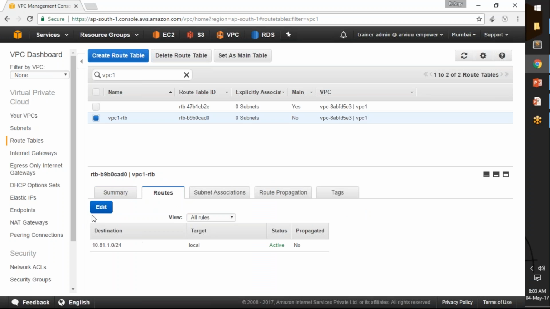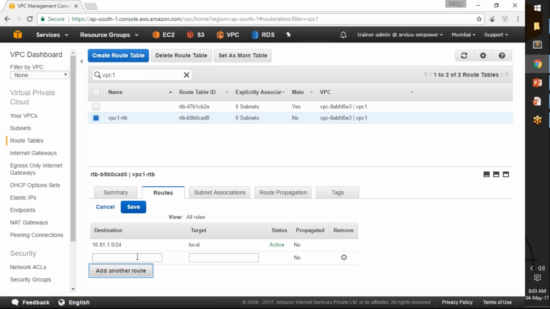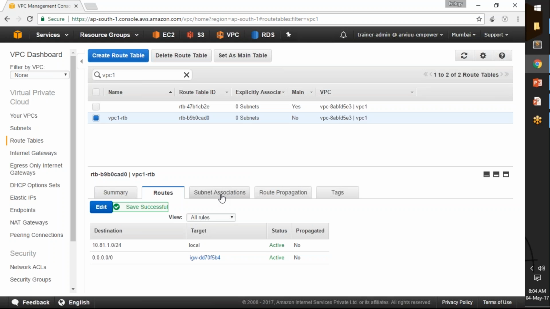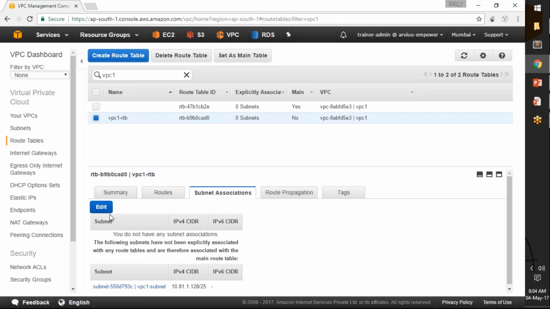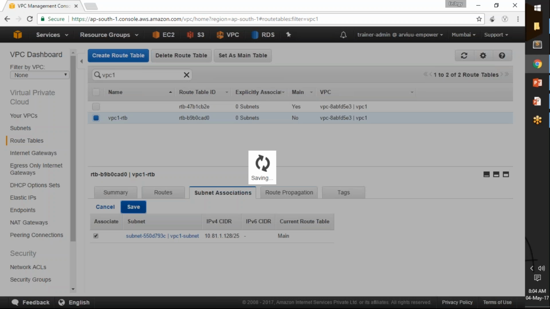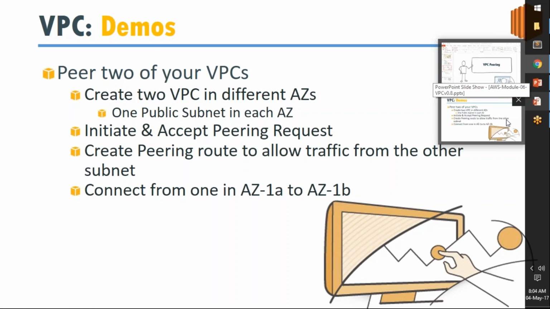I'm going to say internet traffic goes to my gateway here, and I'm going to associate my subnet. As of now, my subnet is not associated with anything except for the default main one. I'm going to say this is associated with my subnet now. So what we have done is, if I want to go back to my presentation quickly without hopefully confusing anybody.